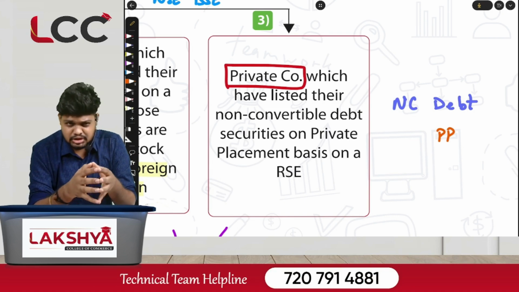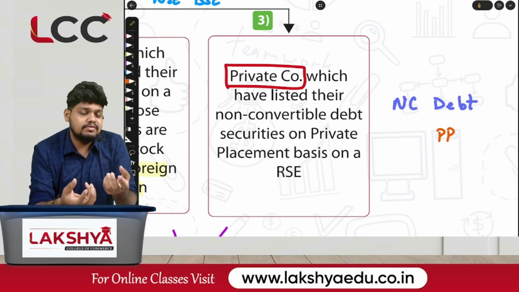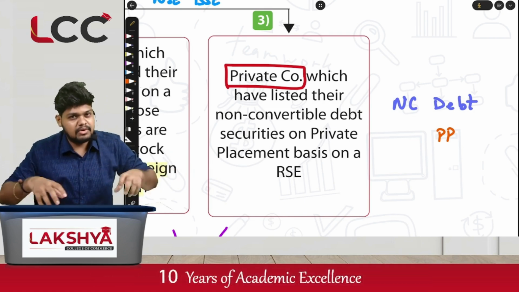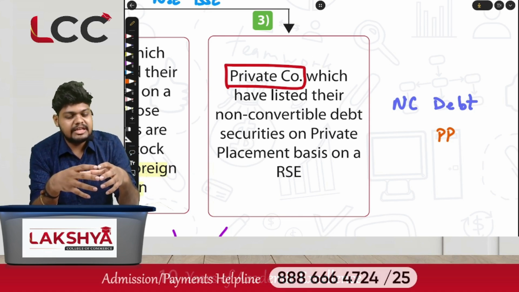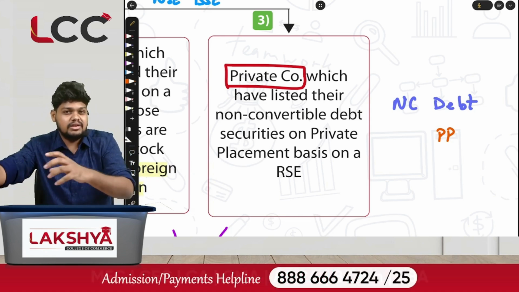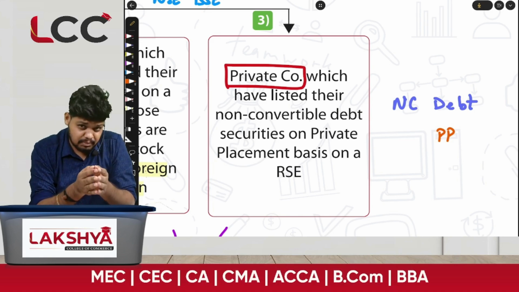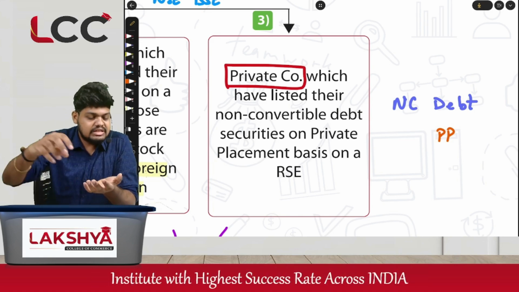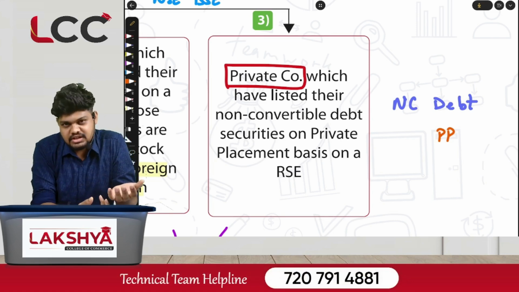Now understand this logic from the basis. Private placement is something which is always done for a specific set of people, which is not expected to be traded with outsiders. So whenever you go for private placement, even though listing is not done, there is no requirement of listing in the first place.